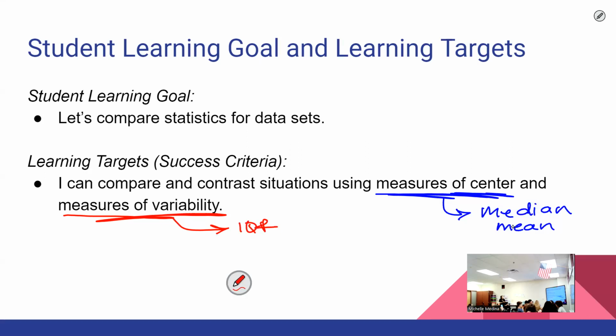And then, all right, are there any others? Good. So that's step 1. Knowing what measures of center are, knowing that it's the mean and the median that describe that. So they describe where most of our data is centered around. And then measures of variability talk about what about the data?